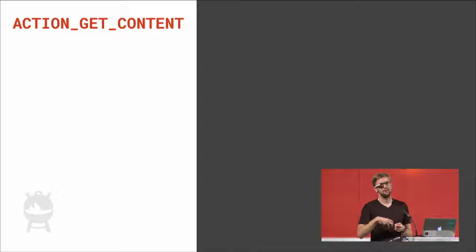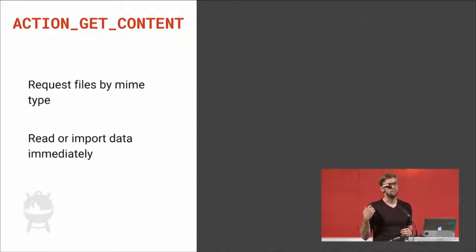Now, GET_CONTENT's kind of the reverse, where we're asking for a file from a different app. And you do this simply by requesting it by a MIME type, say image/*, to get any kind of image. I just want a picture, just give me anything you got. And then you want to immediately use that result in your app. Say, attach it to an email or send it to a friend via Messenger, what have you.